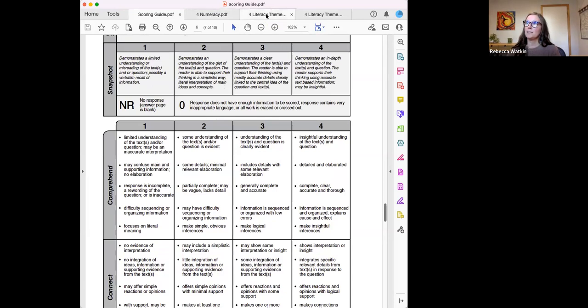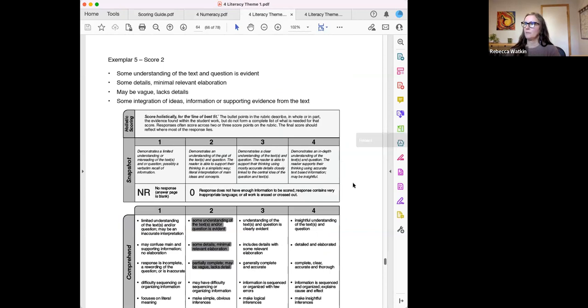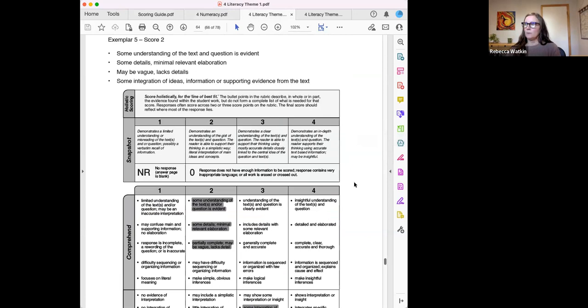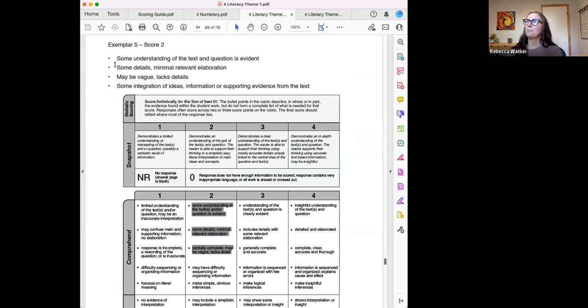Okay, well, let's go back to our exemplar PDF and we'll turn to page 64 for the scoring. And it did receive a score of 2, so you're right, on the same scoring as the masters, I'm calling them. Again, just the same words you used: some understanding, some details, lack some details, some integration.